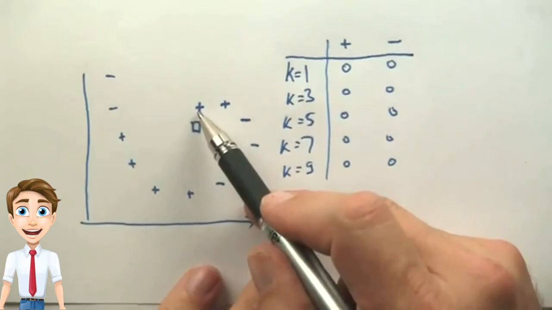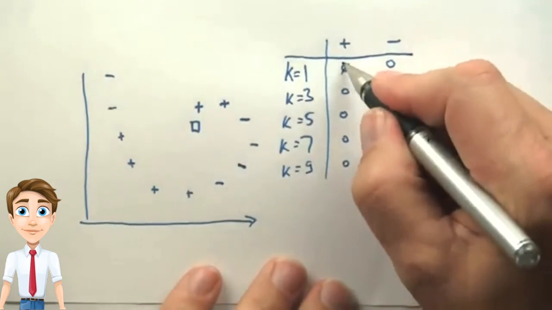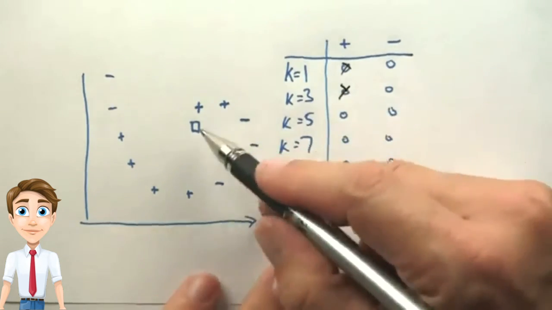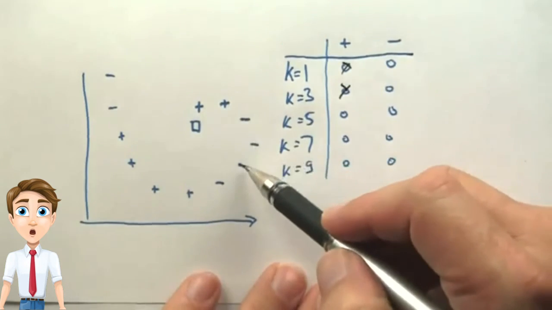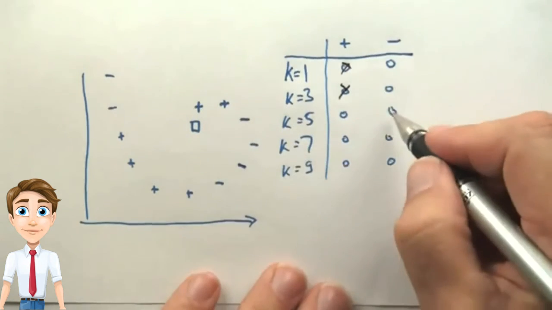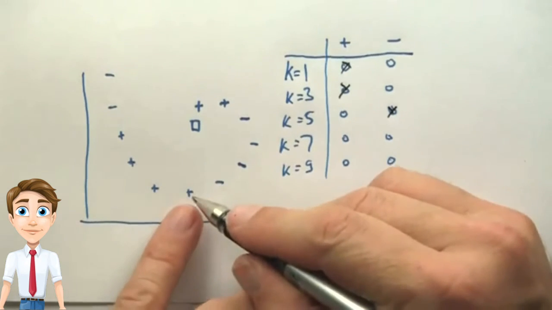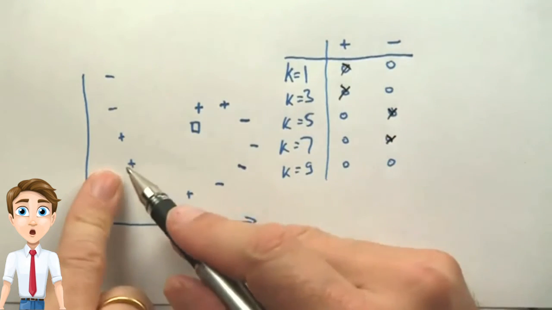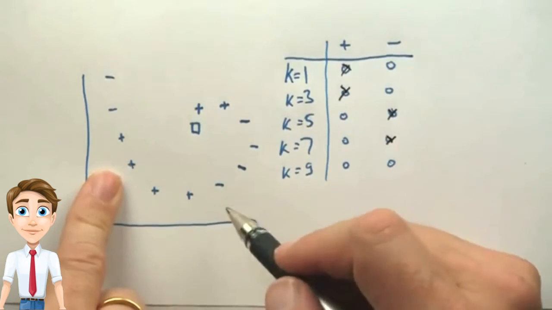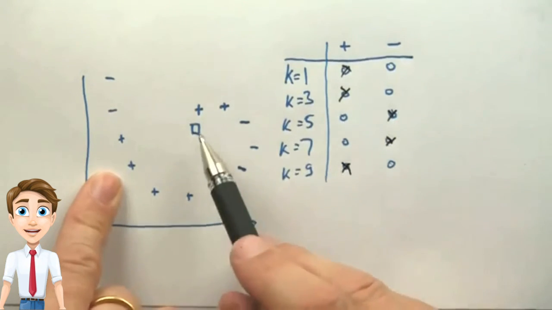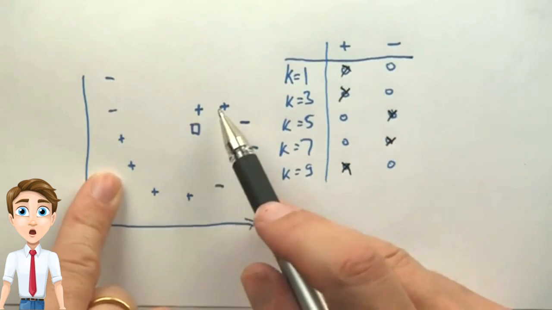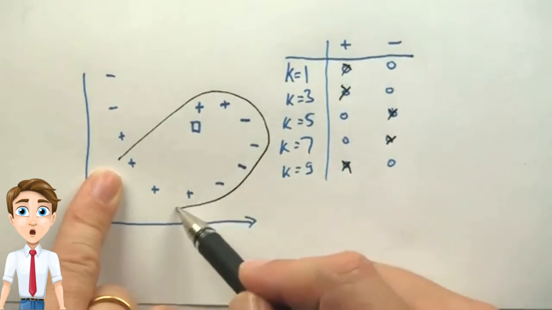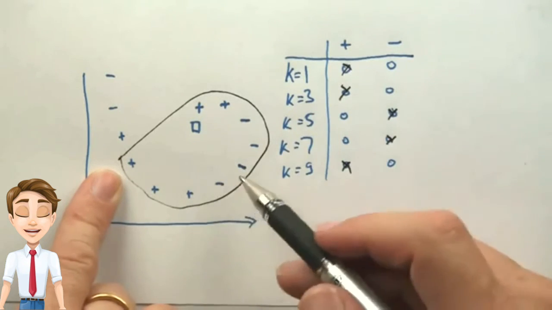The nearest neighbor at this point over here, so for 1 we say plus. For 3 neighbors we get 2 positive, 1 negative, it's still plus. For 5 neighbors, 1, 2, 3, 4, 5, we get 3 negative, 2 positive, it's a minus. For 7, we get 3 positive, but still 4 negative, so it's negative. And for 9, the positives outweigh the negative, so you get a plus. Obviously, as you can see, as k increases, more and more data points are being consulted. So when k finally becomes 9, all those data points are in and make a much smoother result.